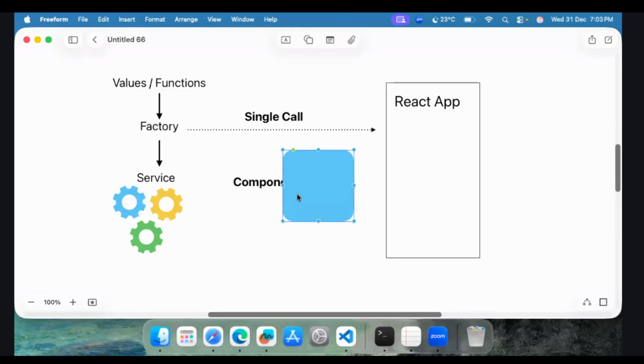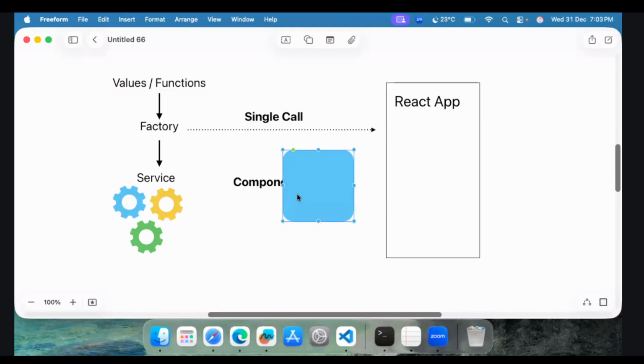In this component we add only the services we need. I want only one service, or two services, so I add only the ones I want in that component, and we use this component in our React application.